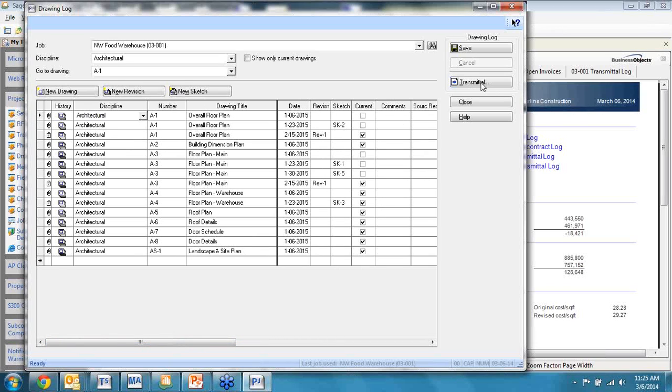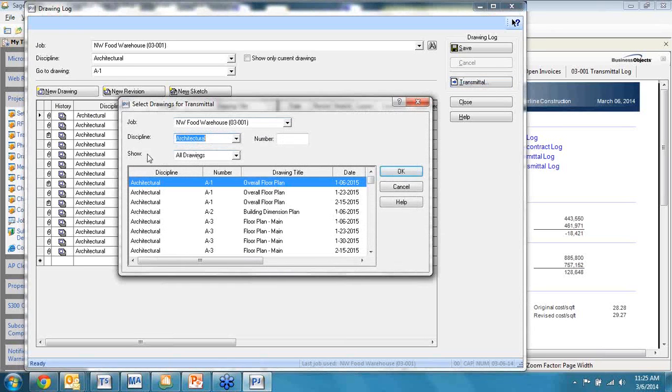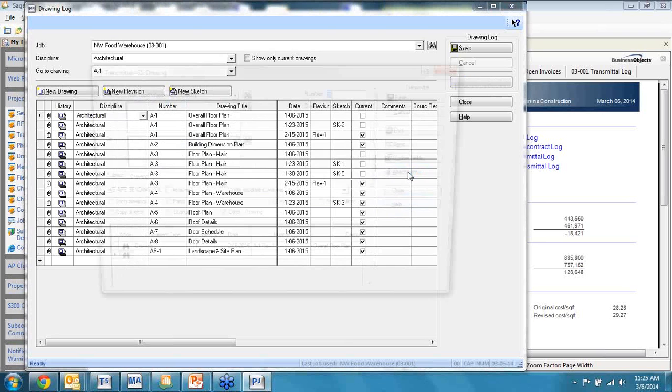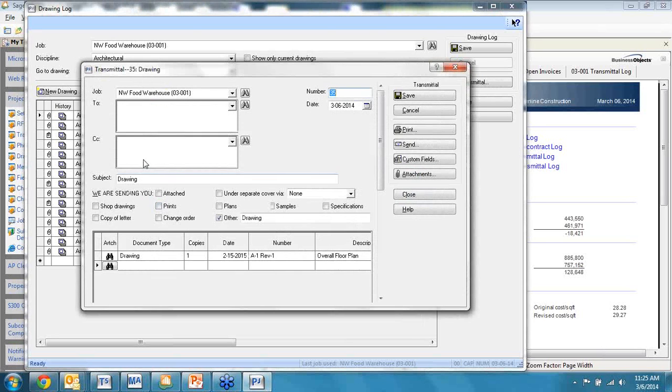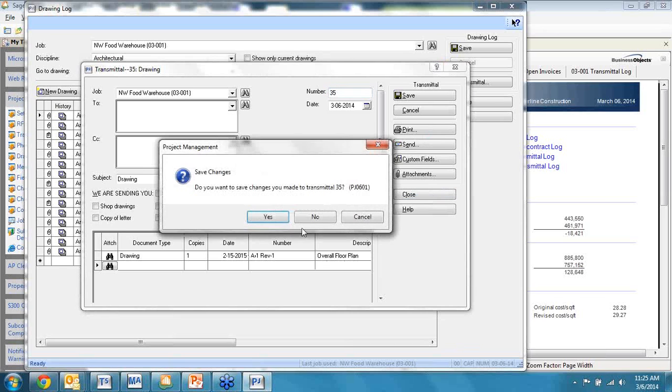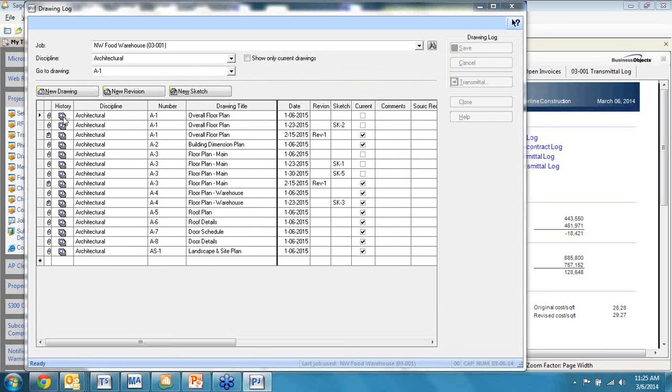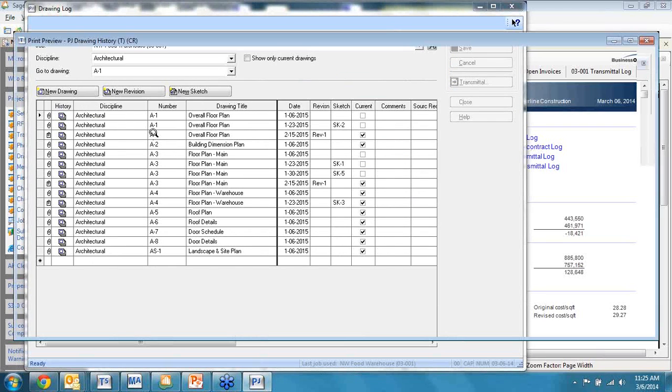If you want to send a drawing to somebody, the same idea as everywhere else. I want to transmit it. I hit the transmit button. It'll say, okay, what do you want to send? So I can tell it that I want to send this drawing. I say, okay. It'll come out now and say, all right, we're going to send this drawing, and that's the attachment that I'm sending. And then I can hit the send button, and off it goes, and it'll send it.